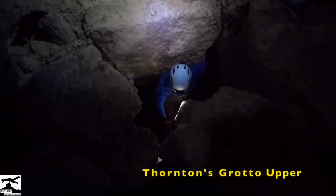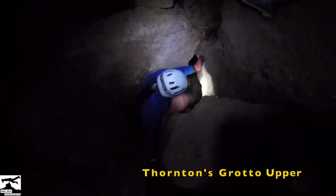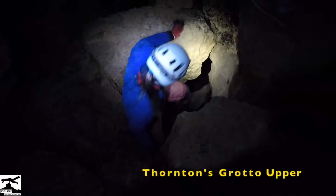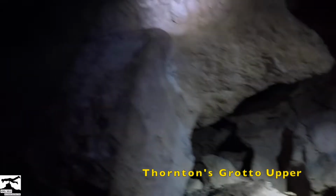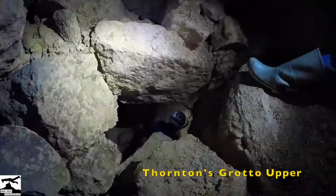So we've been in Thornton's Grotto and above it. It's the first room in. This is like 96 or 97 feet. This cave is full of hanging tombstones. And that great stack behind you. Oh, nice. Not much there, so back out to Parallel Rift.